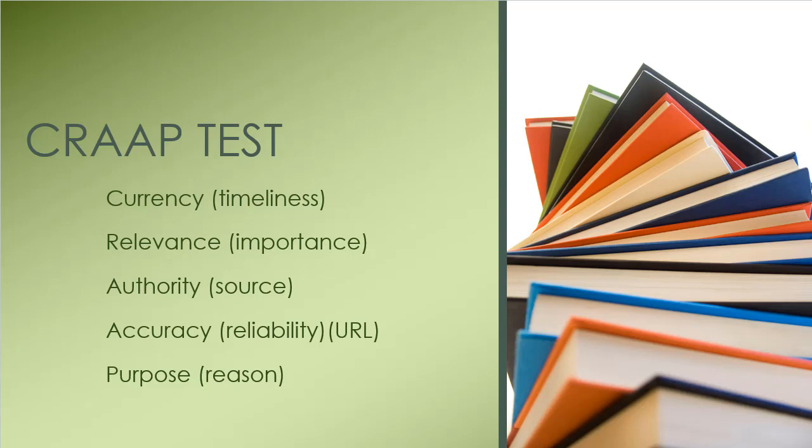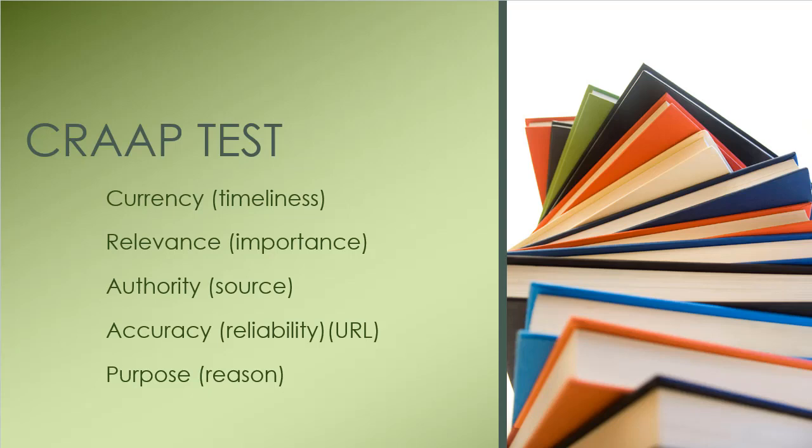The CRAP test is a way to learn how to evaluate digital content. The test looks at 5 major criteria. Timeliness: the date of the web page, has it been updated? Relevance: is it important to your needs? Who is the intended audience? Authority: who's the author? Is he qualified to write on this topic? Accuracy: is it reliable information? Is there evidence to support it? Does the language or tone seem biased or free of emotion?